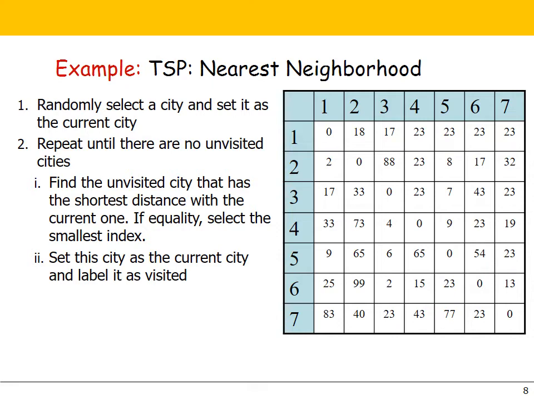Okay, so there is a well-known algorithm, the so-called nearest neighbor algorithm. It's a very logical algorithm. Whenever you describe this problem to someone and ask how to solve it, people always come up with a similar algorithm. Okay, so how this algorithm works, let's see the pseudocode of this algorithm. It says that first randomly select a city and set it as the current city. By the way, in reading these pseudocodes, as I said, it's very important to be able to read it by yourself without any explanations and to implement it.